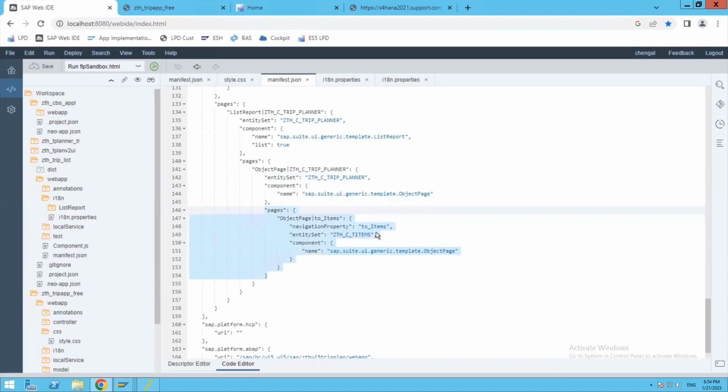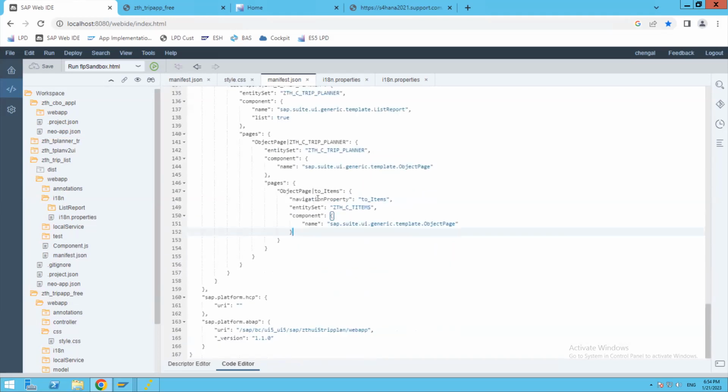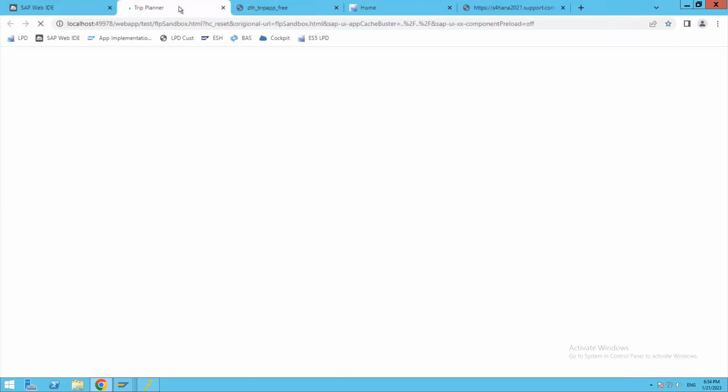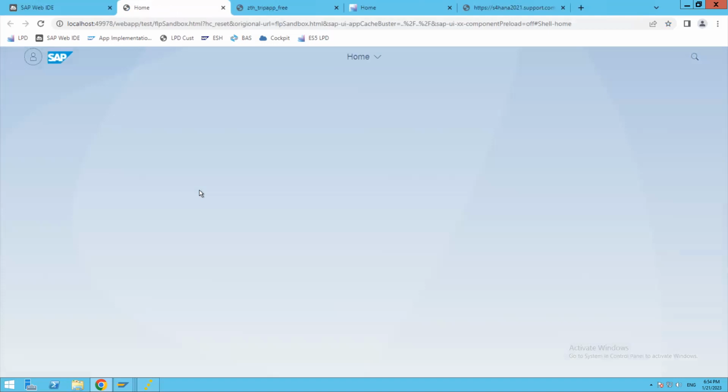There is the navigation property, the entity set, and what kind of page it is. It is an object page. Once we run this application, we will be able to understand what section is relevant for what.